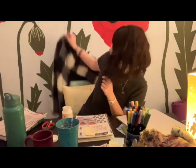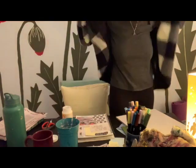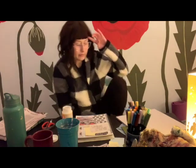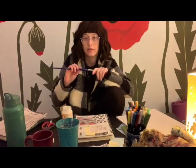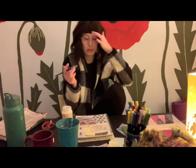You can always take a second and think about what you're doing, or just stopping and pausing and seeing where you are is a good idea. And looking back, maybe from a different angle. Don't forget to glue it down. I might start doing that. It feels like a pretty solid layout, and I'm pretty happy with it, so I think I'll start gluing it down.